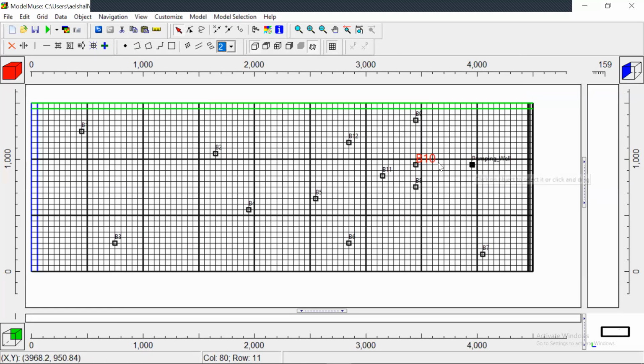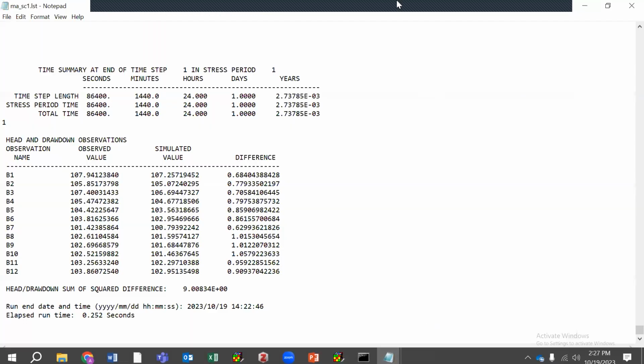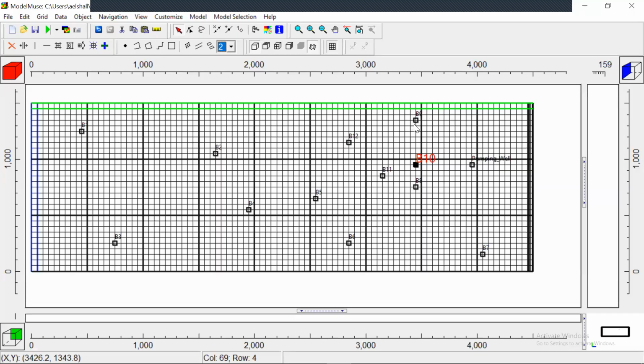I'm pumping from here, and I got my maximum drawdown at B10. Where else did I get the maximum drawdown? Not surprising at all, I got it at B8, B9, and B10.